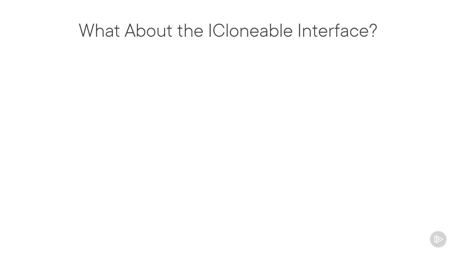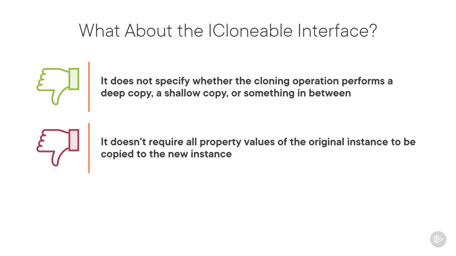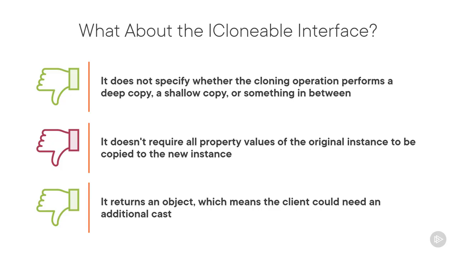Well, we could, but there are a few disadvantages. 1. The ICloneable interface simply requires that your implementation of the Clone method returns a copy of the current object instance. It doesn't specify whether the cloning operation performs a deep copy, a shallow copy, or something in between. 2. It also doesn't require all property values of the original instance to be copied to the new instance. And 3. It returns an object, which would mean the client could need an additional cast. So you can indeed use it, but I would advise not to.